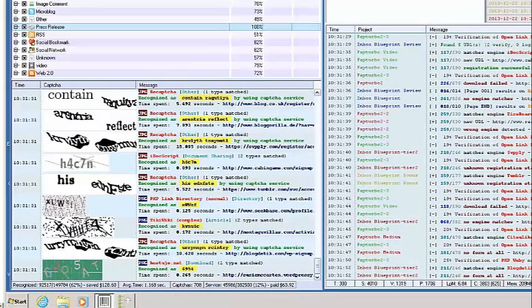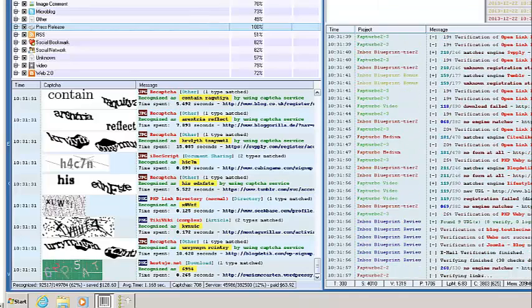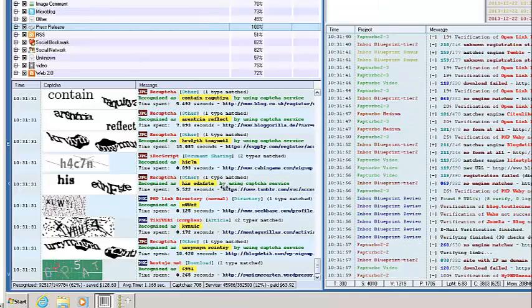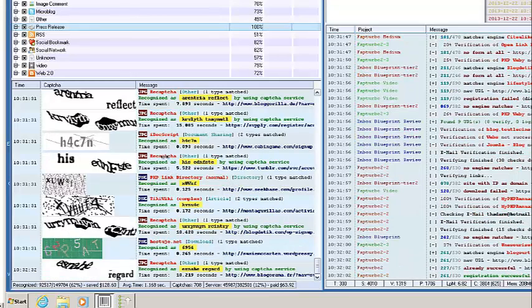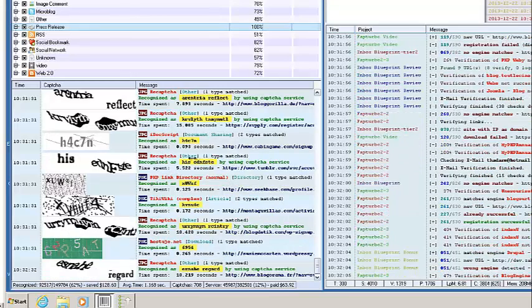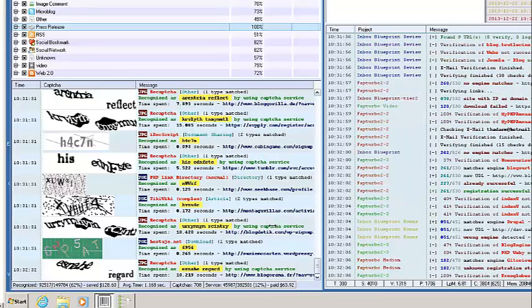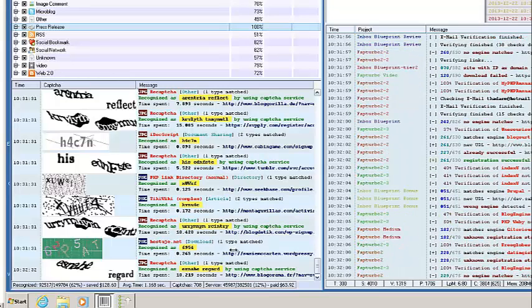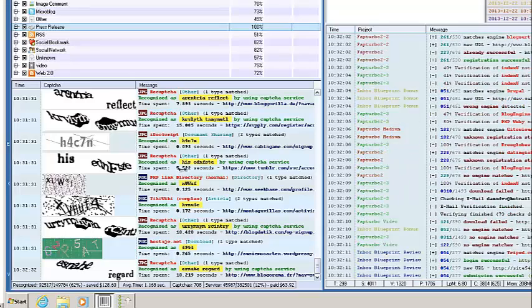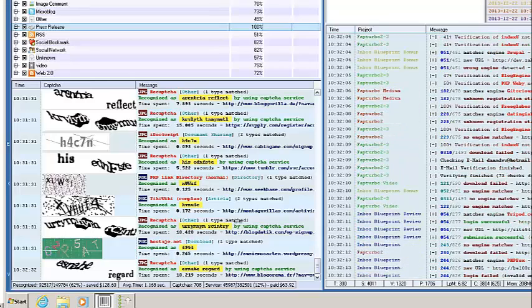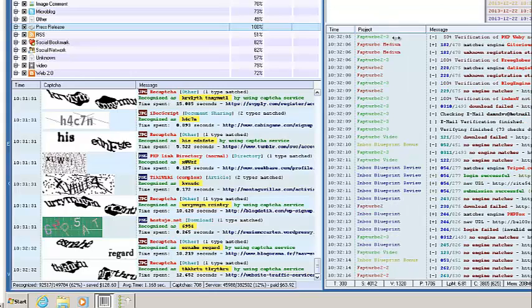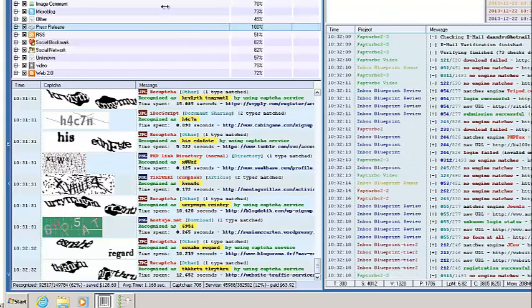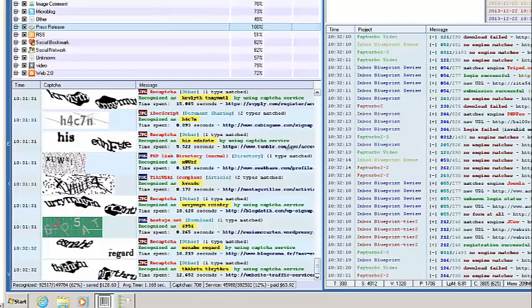You'll notice, and if you remember, in this case we only set it up to send certain types of CAPTCHAs over. If it's got this green letter here that says it's solved by using the CAPTCHA service, that's reCAPTCHA, remember. That was Death by CAPTCHA solving that. And you can see those ones here. If it's got a yellow highlight, that means it can consider it solved, either by using Death by CAPTCHA or by its own means. So that's CAPTCHA Breaker.